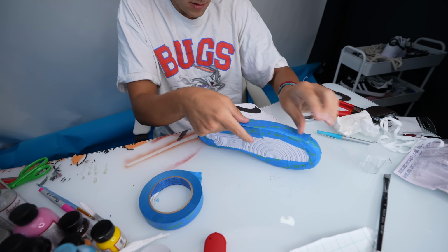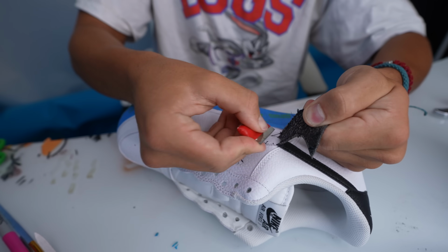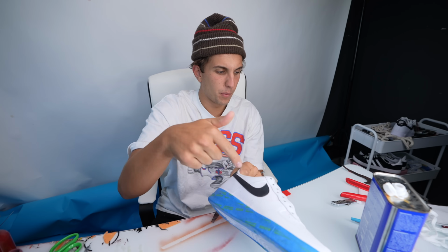So step 1, take the laces off the shoes. Step 2, tape off the sole so it stays white throughout the whole video. It has to stay clean. Step 3, acetone the shoes so we can start painting it. Step 4, cut off the Nike swoosh. I'm gonna end up making my own later and putting it back on, but the one they made sucks.